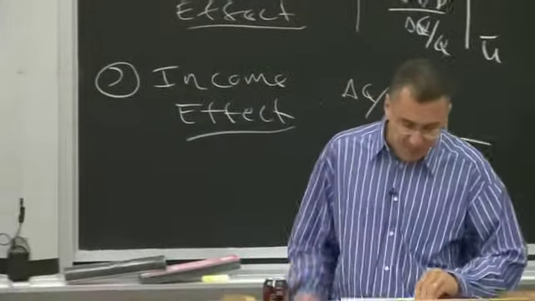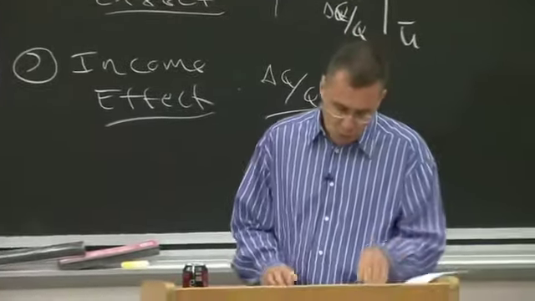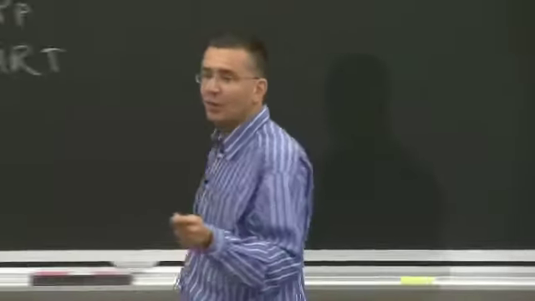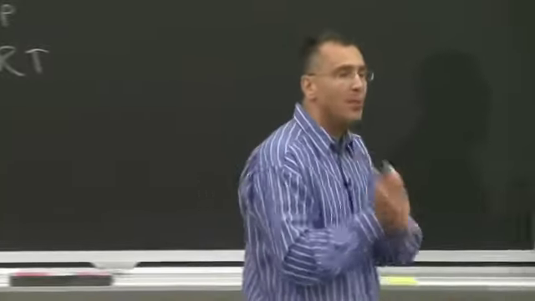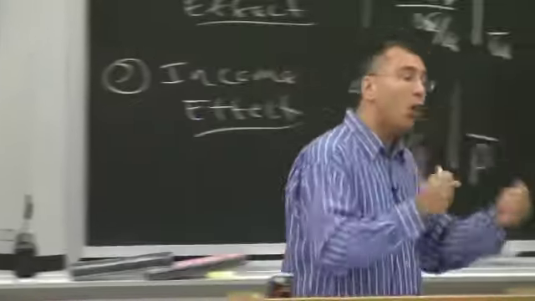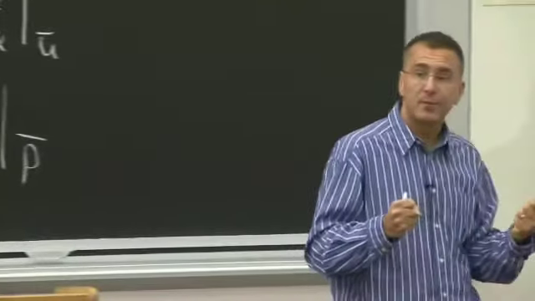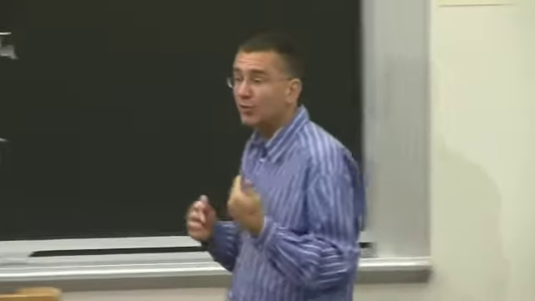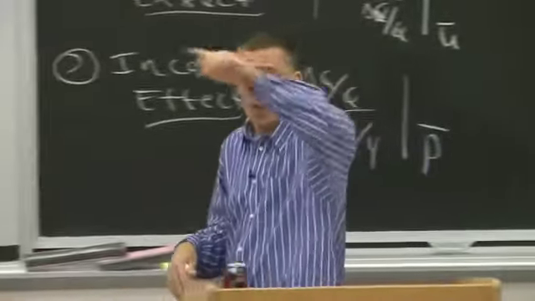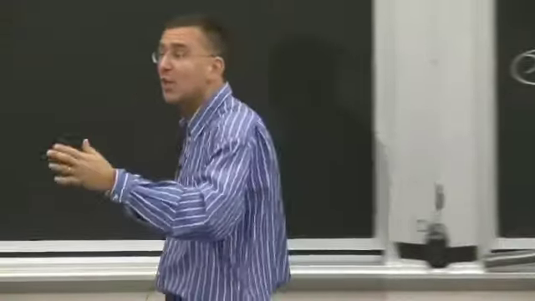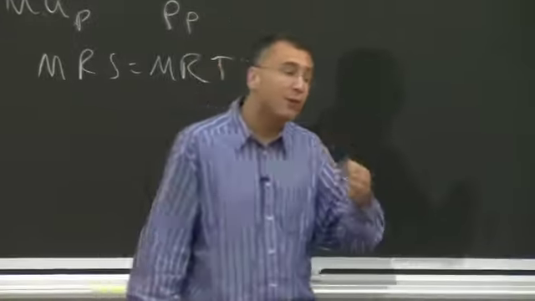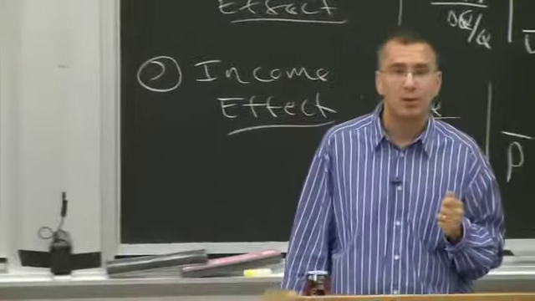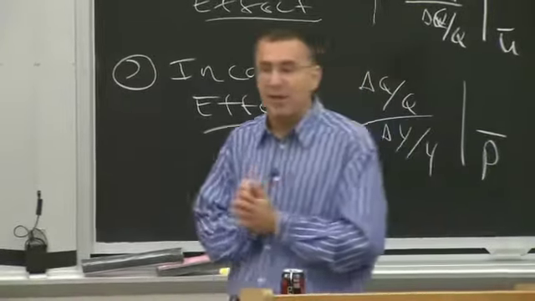But then we have the second effect, the income effect, which, if the good is normal, reinforces that substitution effect. It says not only do you not want movies because they've gotten more expensive, you also don't want movies because you're poorer. Your opportunity set's restricted. When your opportunity set is restricted, you buy less of everything, including movies. So there's two reasons. We saw one own price change, one demand shift. But there's two reasons behind that. The first reason is because the relative prices have changed, and the other is because you're effectively poorer. You add those up, and you get the final effect.